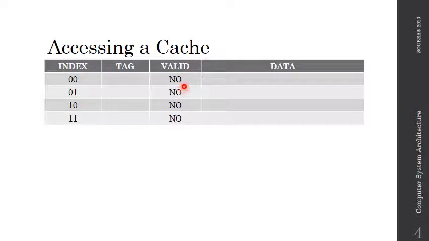So yeah, all the valid bits here are set to false. And the idea is, naturally, because the cache is empty, when we go to the main memory address 11010, we will systematically have a miss. However, using this information we can guess the size of the main memory now. Because we're using 5 bits in order to address the main memory, the size of the main memory would be 2 to the power of 5, with addresses going from 0 to 2 to the power of 5 minus 1.